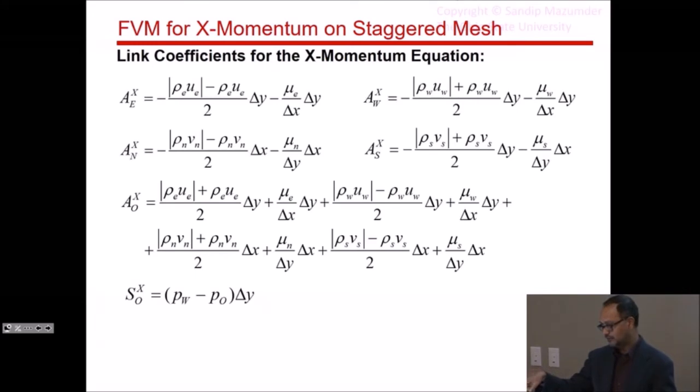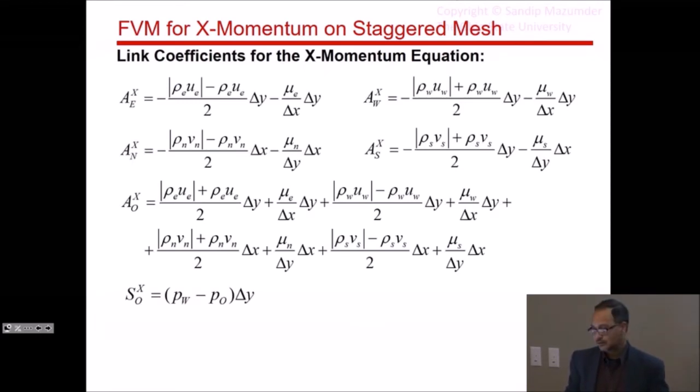So in this case, I guess you will have 3 times 4, 12 different expressions. Rho east, u east, mu east. Rho west, u west, mu west. Rho north, v north, mu north, and so on. 12 expressions. And then you will code in these link coefficients exactly as they are on paper right now. So do not try to take those other expressions, substitute these in here, and then come up with a bigger expression and code that in. It's not going to help your coding. You'll make mistakes.